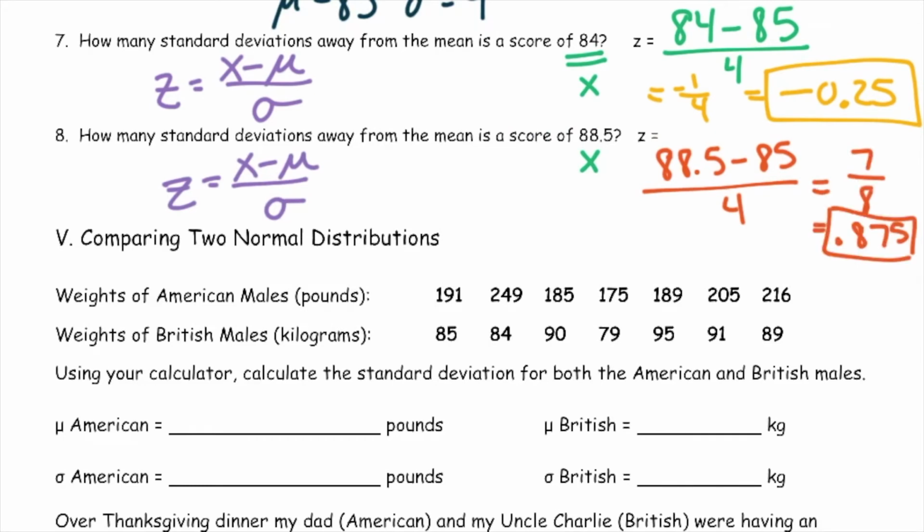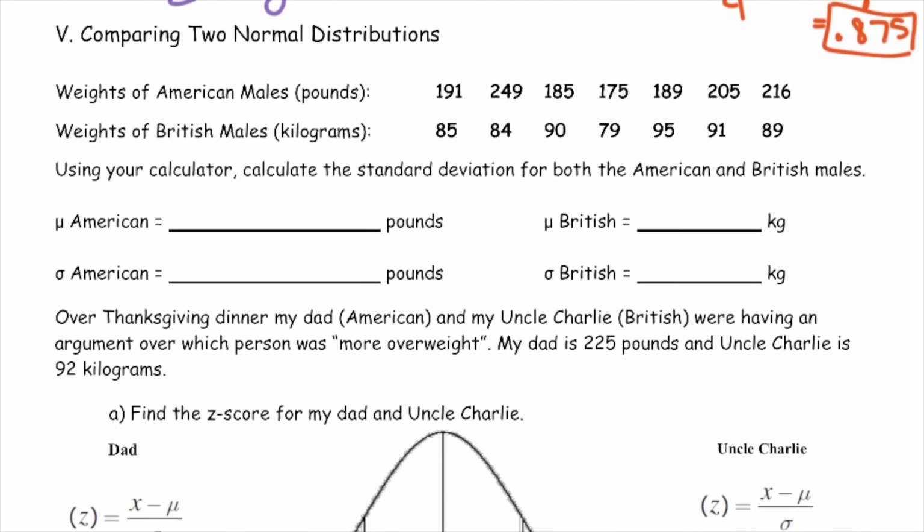All right, so I got 0.875 for a score of 88.5. So this person did above average because the average was 85. And they didn't do that well above average. They scored within that sort of normal range because they're not even 1 standard deviation away. So they did well, but not crazy well compared to everybody else. And really, statistics is about comparing people. So that's the moral of this.